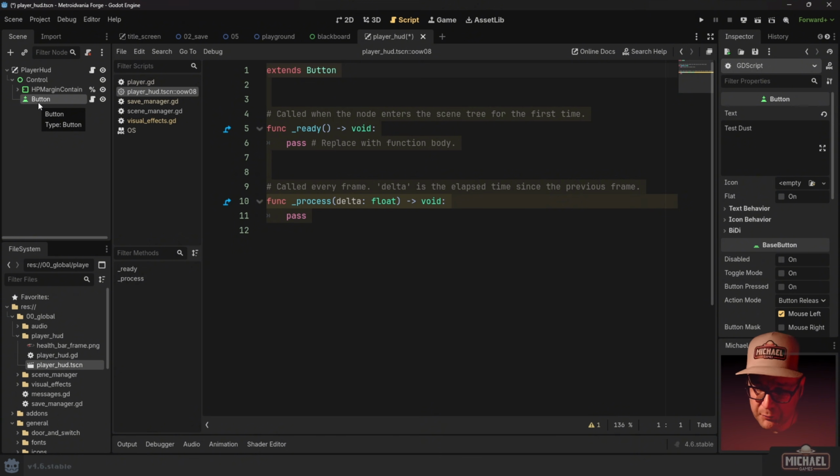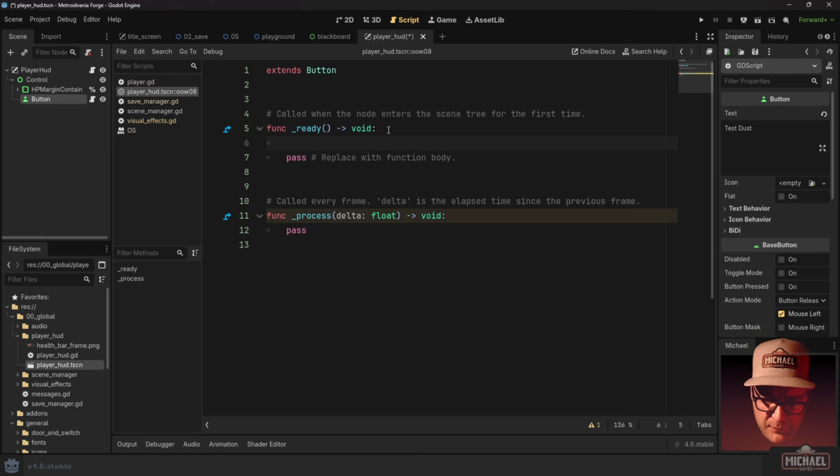Pros and cons. The pro to this, in my opinion, is it's just good for quick, dirty work like this. We're just going to have a button that needs to do a thing. We just want to be able to test something real quick. The con is it's really not friendly for building a full game. It's hard to find the script because the only way to find it is to come to the button and look at it there. It's just not a great way to do things, but we're going to use it in this case just to hook up a button so that we can click it and have it do a thing. And then when we delete it, it's gone. So we're not creating a script that we have to go through and delete later. We can just delete this little button, okay?